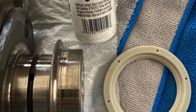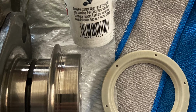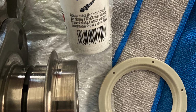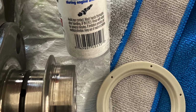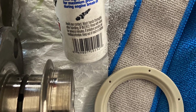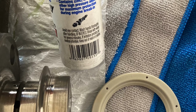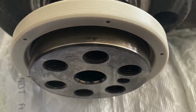Okay, so let's move on to the other end of the crankshaft, onto the flywheel seal. Pretty simple here. You basically want to take your flywheel seal, lube up that inner surface area, kind of like we did with the number 8 bearing. The surface area that's going to slide over on the crankshaft, make sure that's nice and clean. Again, I use Chemtech wipes and alcohol to clean that surface up. Lubed it up a little bit with assembly lube, and then just gently press that seal over the crankshaft assembly.